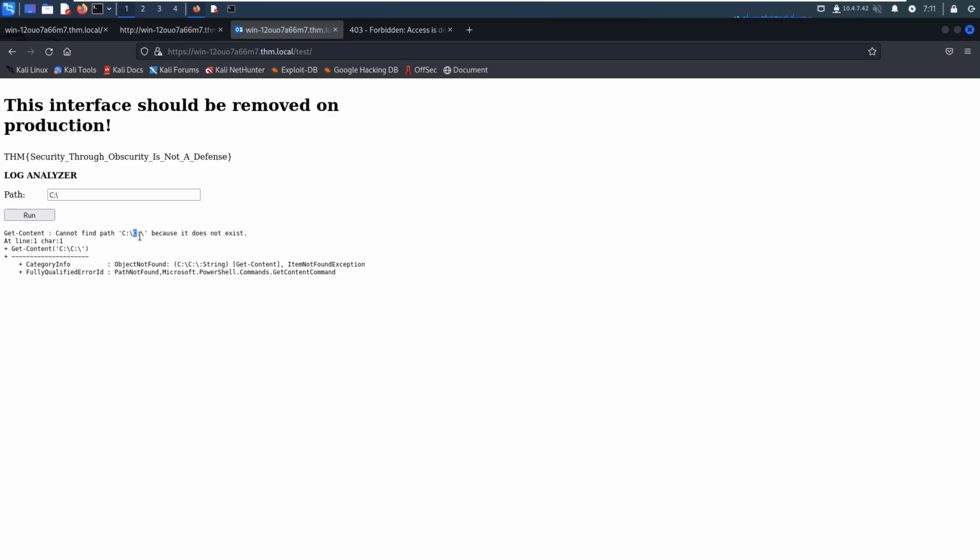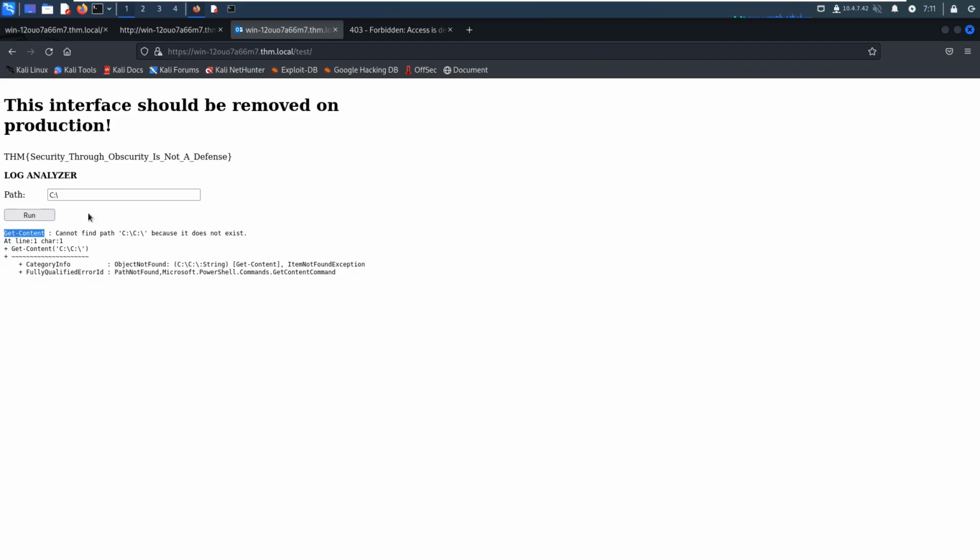So this can give us some very important information. First of all, it confirms our early guess. Indeed, the backend is running some kind of command or executable, right? And it looks like we are in the context of PowerShell. The Get-Content, and this should be the parameter which will be passed to the command Get-Content.